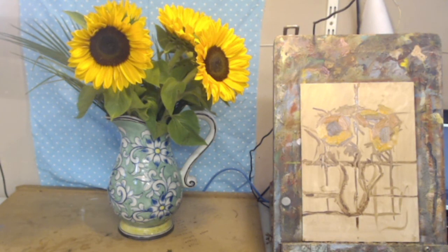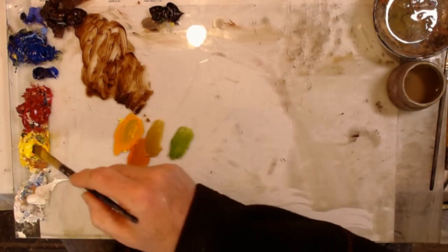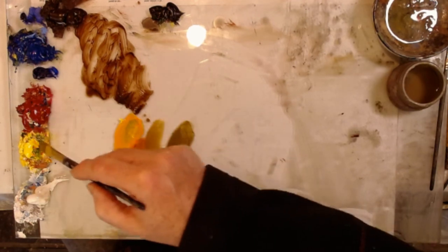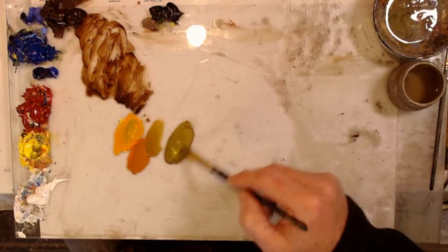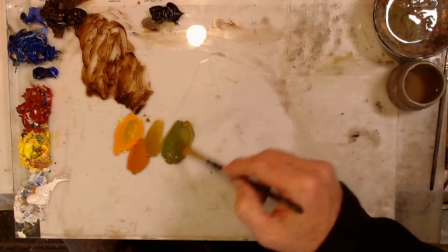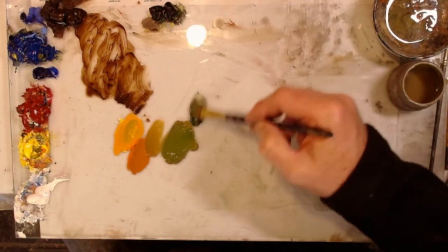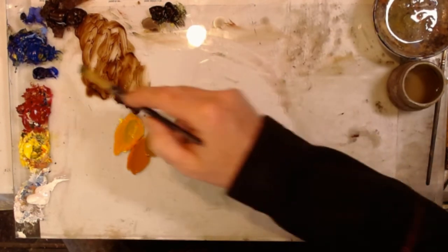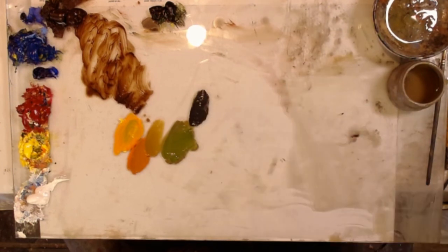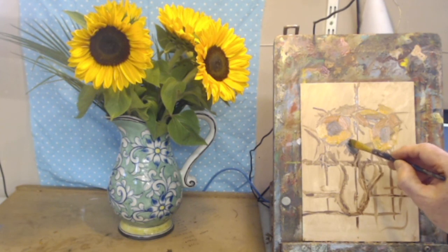Let's put in a little bit of green foliage. To make a green: blue and yellow, with a bit of red to make it more natural — we don't want it too toxic a green, so we mediate it with red. A bit of oil helps it move around. Now let's get some really dark darks in — a bit of ivory black, more red, and some oil.